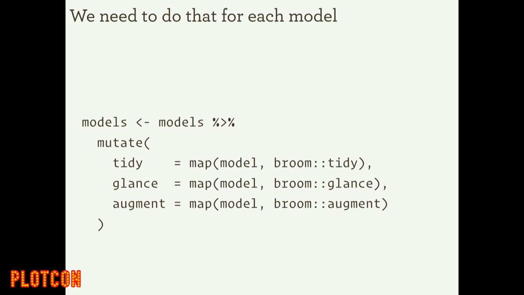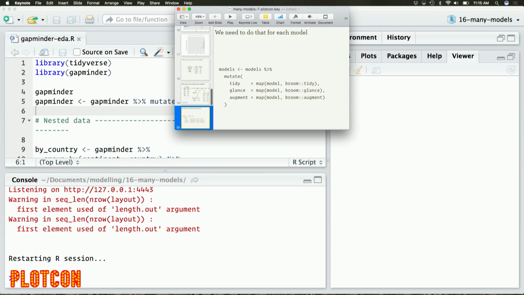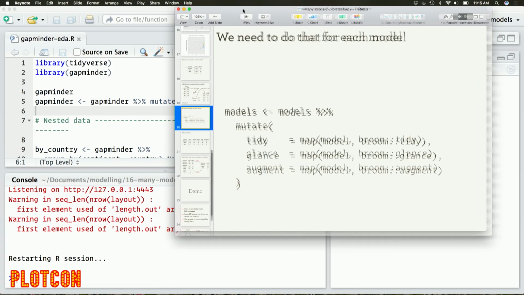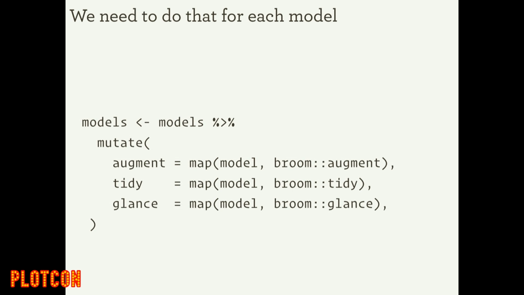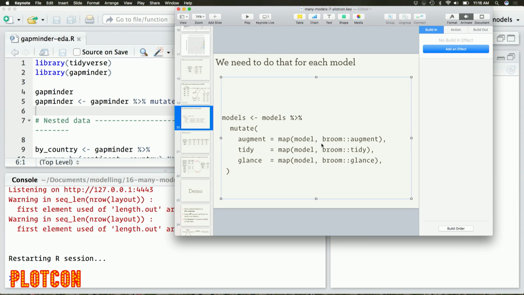So what I'm going to do next is add three new columns to that data frame for each of those three possible summaries. I've got a row for the tidy, a row for the augment, a row. Let's put these in the same order, actually. So I could augment it. Those are the summaries where I've got one row per model. I could tidy it, which gives me one row per parameter, or, sorry, I did that around the wrong way, didn't I? This is why you shouldn't edit your slides during a talk. Okay.